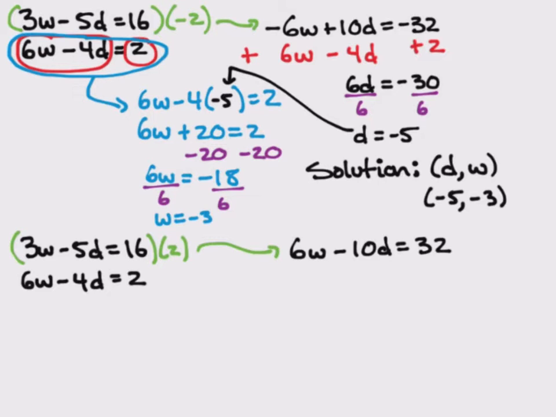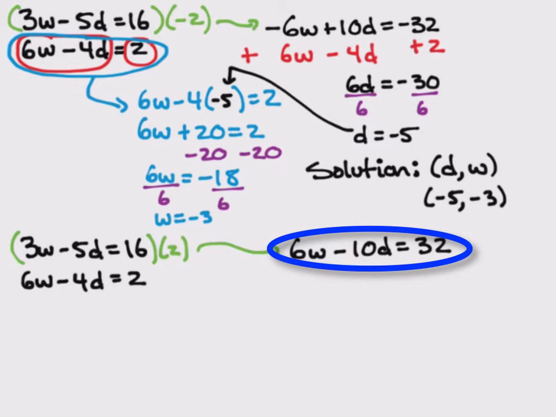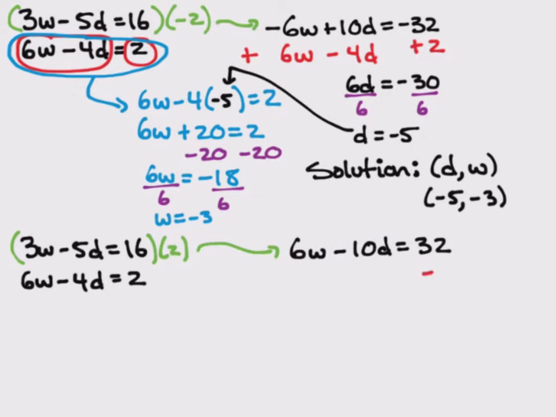So in this case, we'd have to subtract 2 from both sides of the equation. On the right-hand side, of course, we'd actually subtract the number 2. And on the left-hand side, we'd subtract something that's absolutely equal to 2, namely 6w minus 4d. Now we've got to be really, really careful if we do this, because writing just this would actually not be appropriate. We're subtracting the whole quantity, 6w minus 4d.